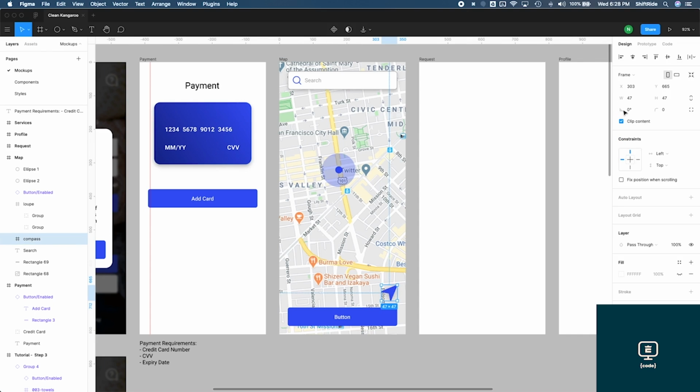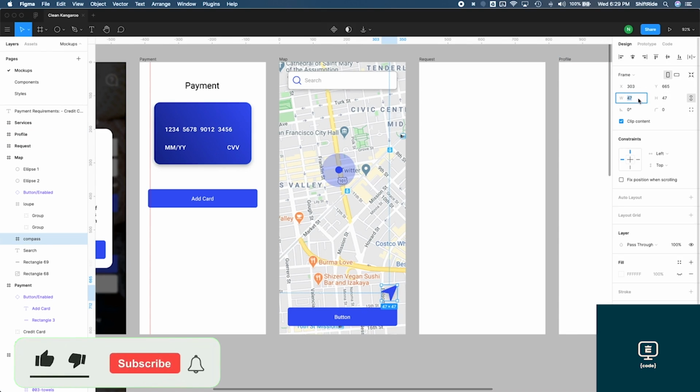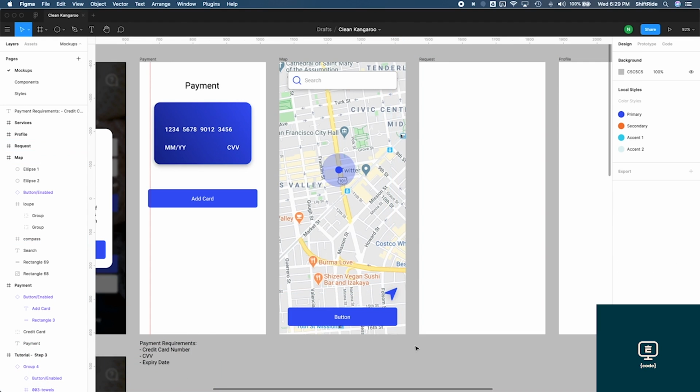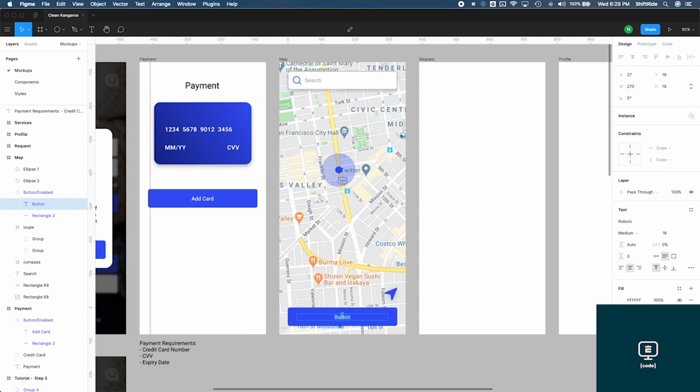This is way too large, so let's resize it to 35 by 35. Let's make sure that the constraint proportion is on, and then do 35 by 35 here. Or let's actually do 38, and then go ahead and align that here. And I think that looks pretty good for now. We just need to change this text to, what do we have over here, to save. Let's do save location or save address. And there we have it.